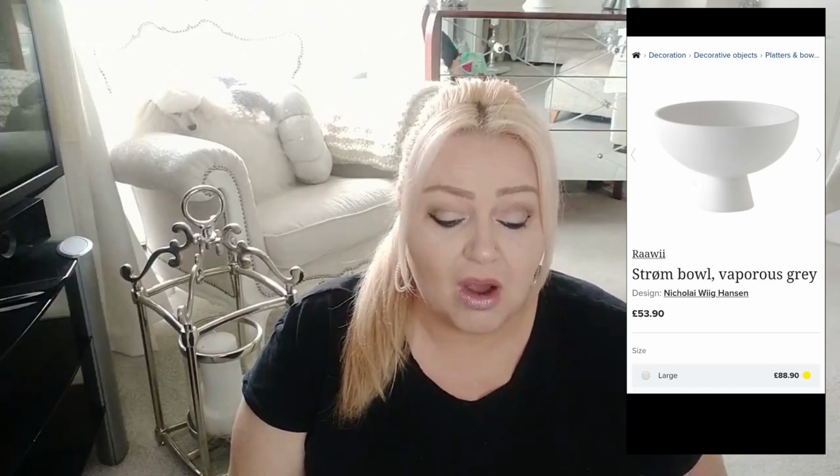I don't know if you've seen that pedestal bowls are really fashionable at the moment, and a lot of them are really pricey. I'll insert a photo now of the bowl that I'm going to try and recreate. I don't know if you can see on the price, that small one is priced at something like £53 and the large one is priced at £85, which I would never ever pay for a bowl, especially when I feel like I can recreate it for a fraction of the price. So without further ado, I'm going to get straight on.